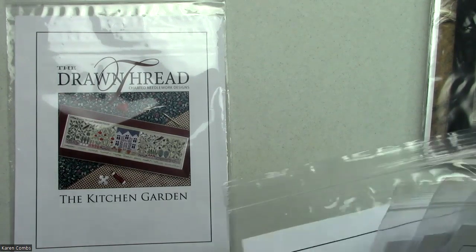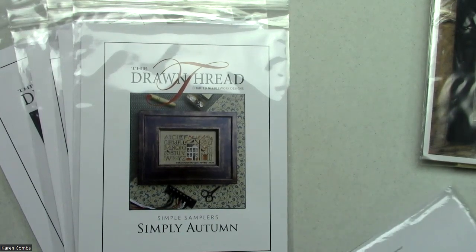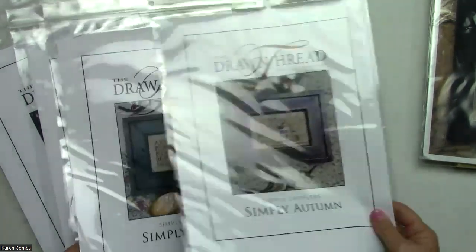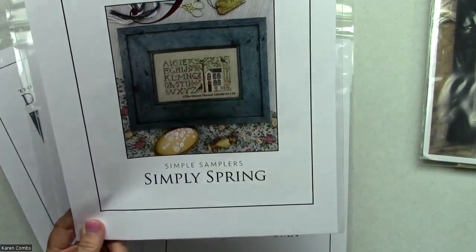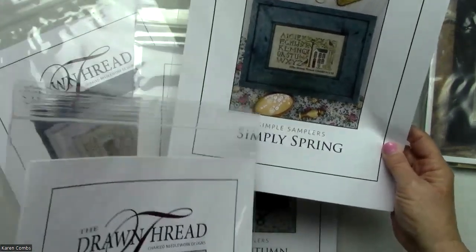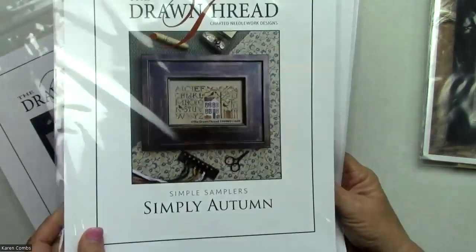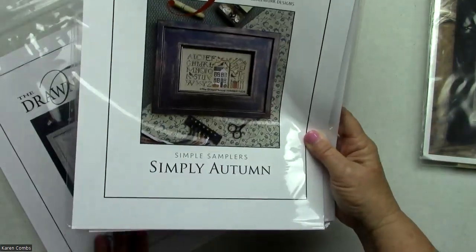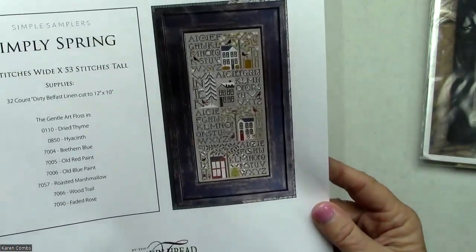And then as I was looking through, these four by the Drawn Thread are another set of possibilities. Give me 1 second while I put things back together. So on this one, you have simply spring. I'm finding, as I'm looking at my charts, I'm really drawn to houses and alphabets. I'm like, oh, I didn't know I had so many, but I must like it. So simply spring, simply summer, there again, beehive, simply autumn, and simply winter. But what's really fun about that is you can put them together.